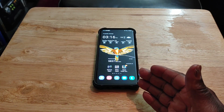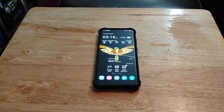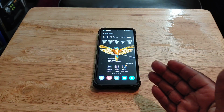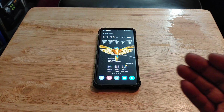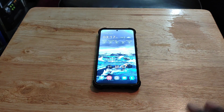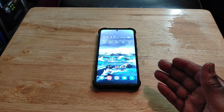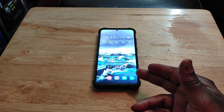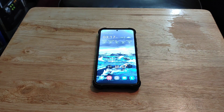You can use pro mode if you want to. You don't have to worry about that at all. But I'm a point and shoot guy, so the autofocus issue is not really a big issue anymore. And the photos from this camera to the S21 Ultra are not light years ahead of each other. I'll say this, the S21 Ultra's cameras are not light years ahead of the camera quality and video quality of this device. It is not. Not in my opinion, not with all the video and photo comparisons I've seen. It's just not.